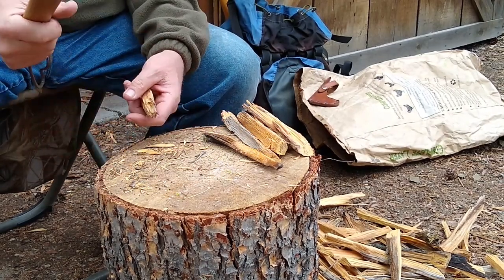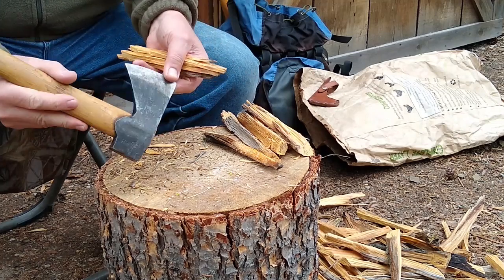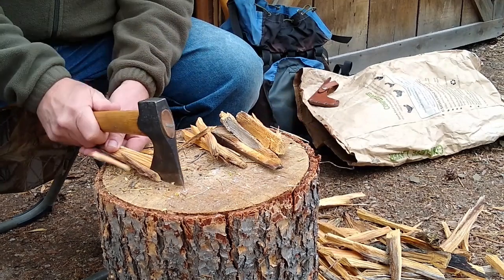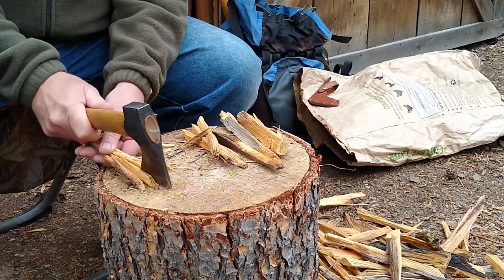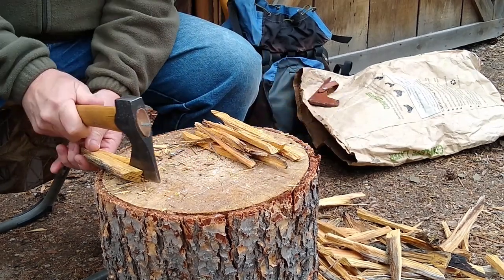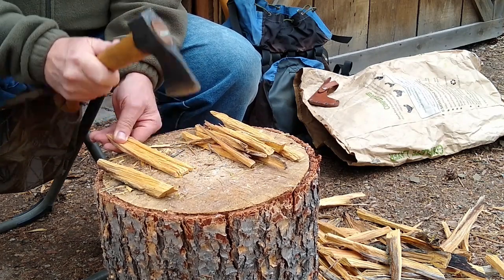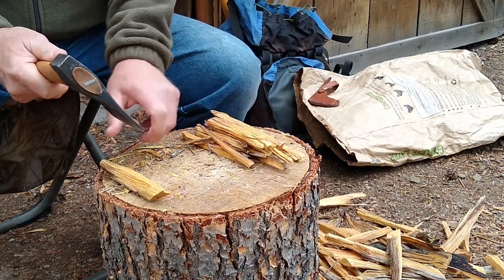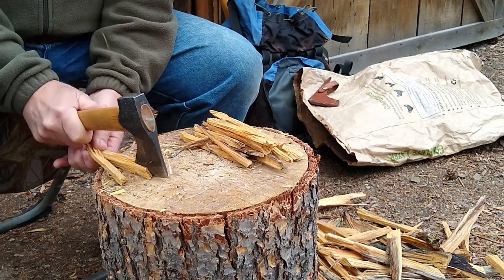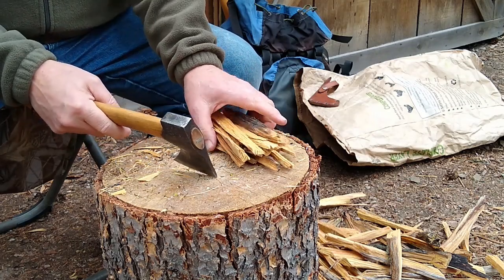And nothing works like the old Gransfors wildlife hatchet. I love that angle where it comes off. You can just snag the tip of that fatwood. It just breaks it up in the nicest little pieces. I use about 3 of these to light a fire, and of course I get kindling too. Put on top. Yeah, that stuff's full of pitch.